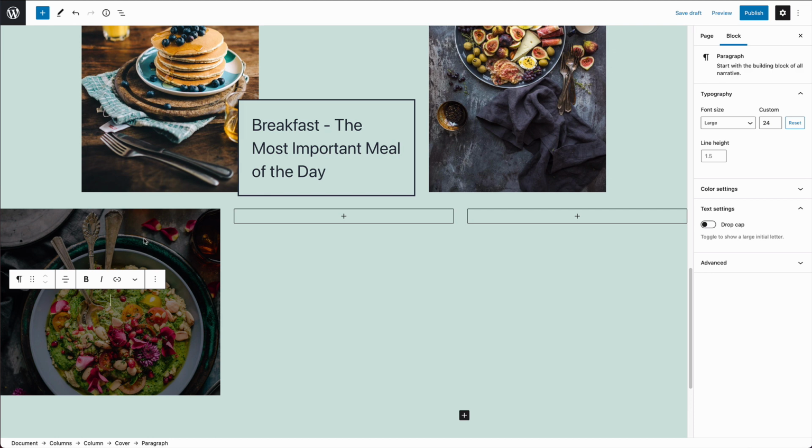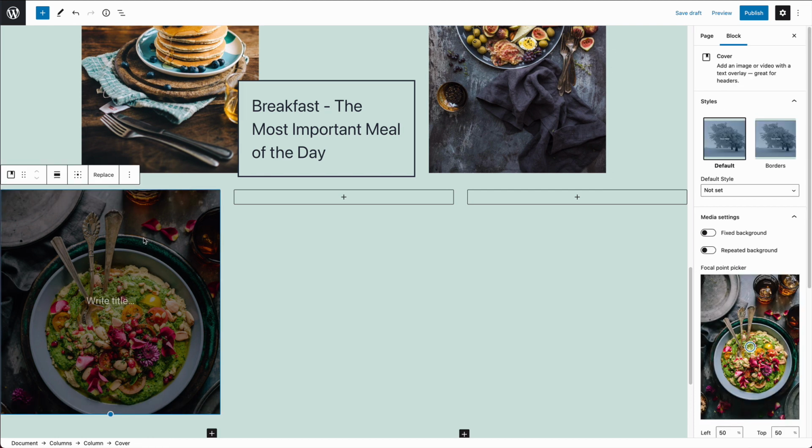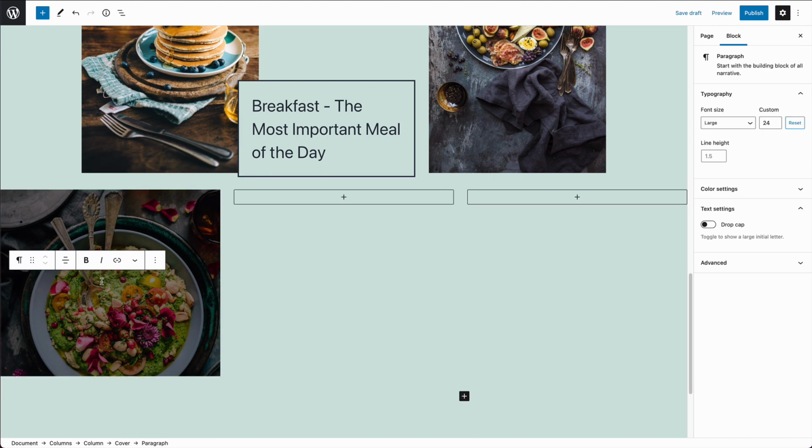So in this cover block, you want to make sure that you're on the cover block. However you want to get into it, if I happen to click on the title, you see I'm on the paragraph. If I hover over the block type right here, you can see that I can go up a level to the cover.